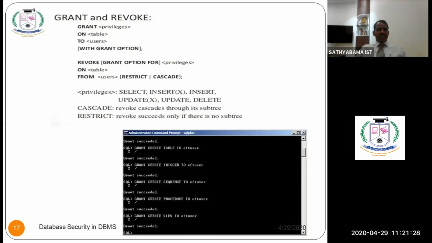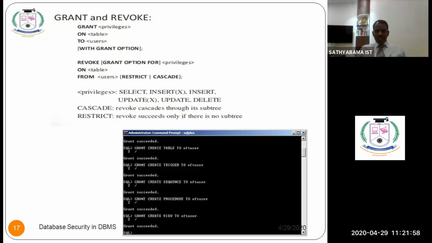For example, I'm creating a role as a clerk. I can only give some privileges like select, insert, update and delete, not more than that. That we have to decide. And another is the revoke command. Revoke is for revoking the permission from the user at any point of time. So revoke privileges on table from user: granting to user and revoking from user.